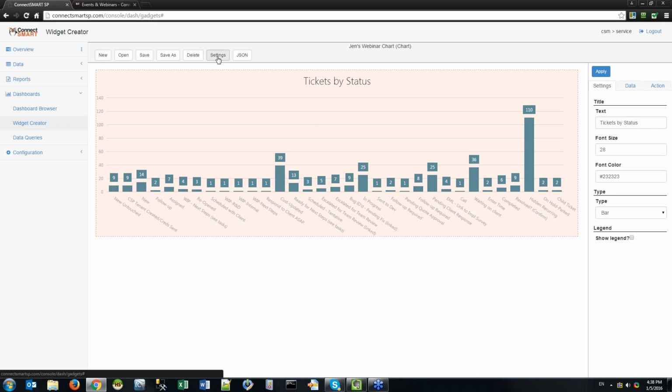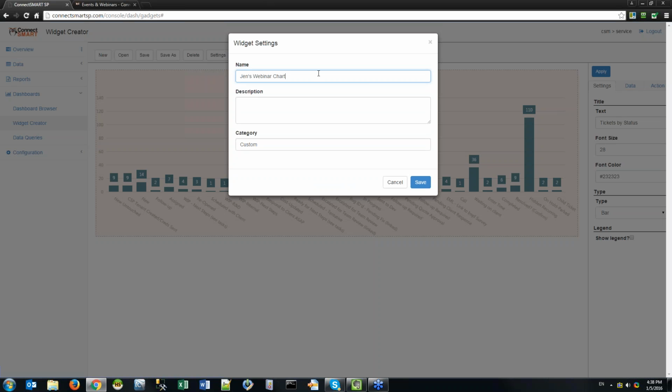And let's see, so up here, I want to bring your attention to settings. This is where you determine the title of the widget that's going to show up in the open widgets menu and when you're going to add widgets to dashboards. So this is where I've named it Jen's webinar chart. I might want to name it something obviously a little more descriptive. These are open tickets by status, not including daily recurring admin tickets. So let's say you've got some daily invoicing and other admin stuff that you have on a board, but you don't want to exclude it necessarily outright. Maybe you just create a custom one that matches what you guys care about.